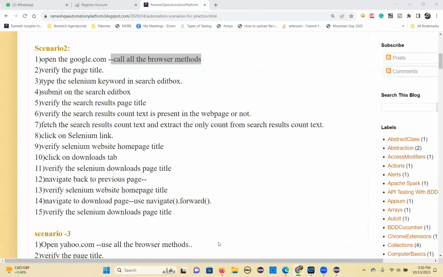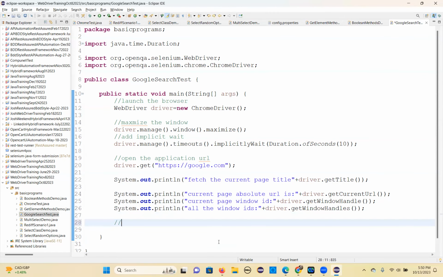So verify the page title. So how to verify the page title? You have to write an explicit wait.